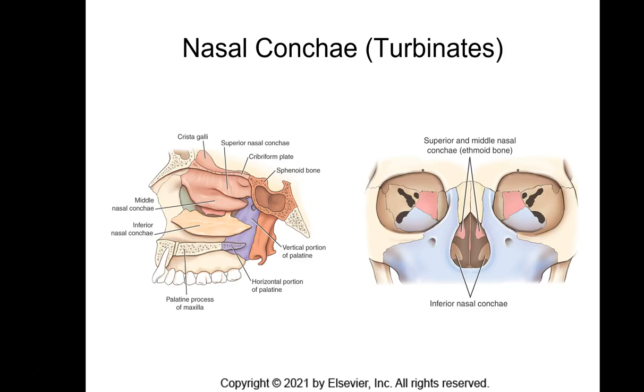Okay, the inferior nasal concha articulate with 1 cranial bone, the ethmoid, and you can see that relationship here. They also articulate with 3 different facial bones, the maxilla, the lacrimal, and the palatine.